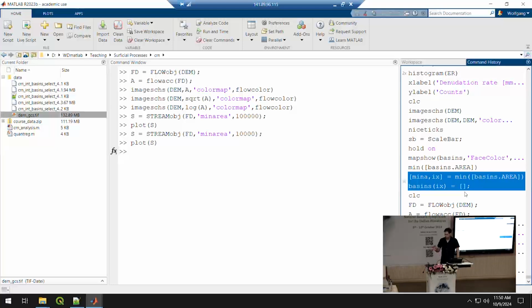Yeah, you would need to code that by yourself, basically. No, no. Those are too simple to have their own function.